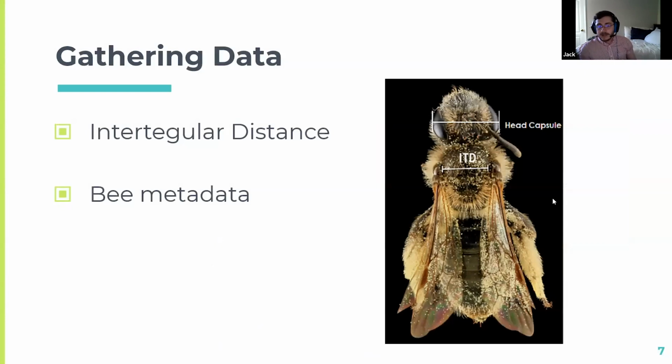And so my data collecting began. In order to accurately estimate bee size, I measured their intertegular distance, which has been shown to correspond directly with dry body weight. For those of you who are unfamiliar with this metric, the IT distance is this measurement between where the wings meet the thorax, also known as the tegulae. I accomplished this by hand using a handheld micrometer under a simple compound microscope. And as I've now learned, I have some pretty shaky hands.